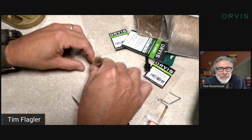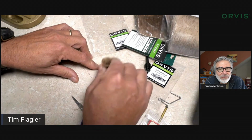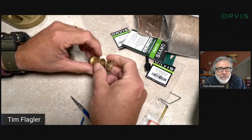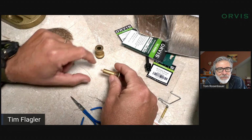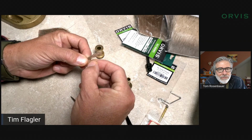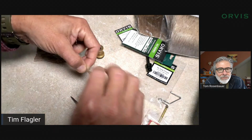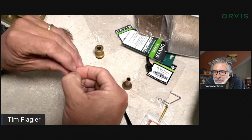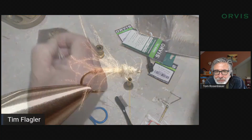So I have a very narrow mouse stacker. I shake my tying table as I do this. Open it up so I know all the tips are going that way. I don't have to flip them around in my fingers. I still feel like I've got a few too many fibers here, so I'm going to get rid of them. I kind of have to feel with my right hand. That feels pretty good to me, and the tips are aligned.